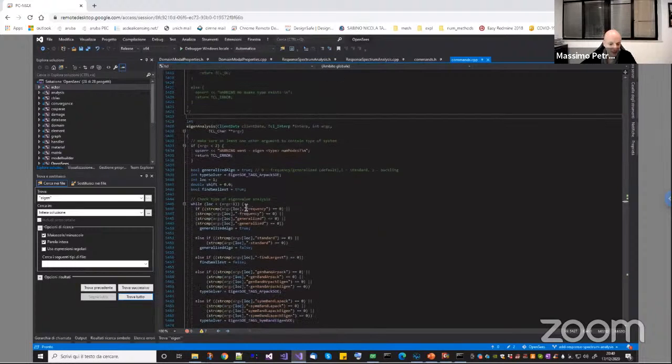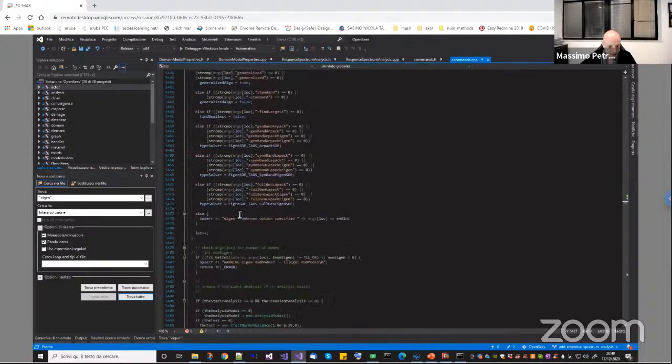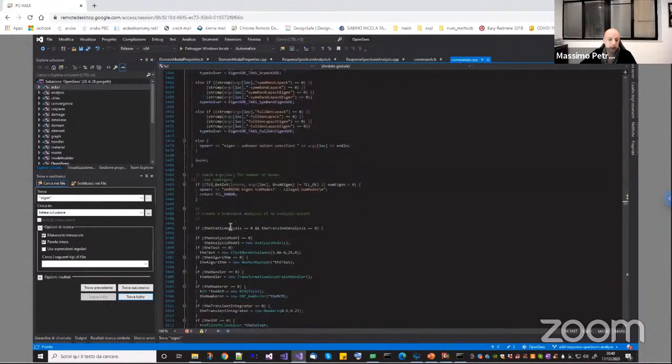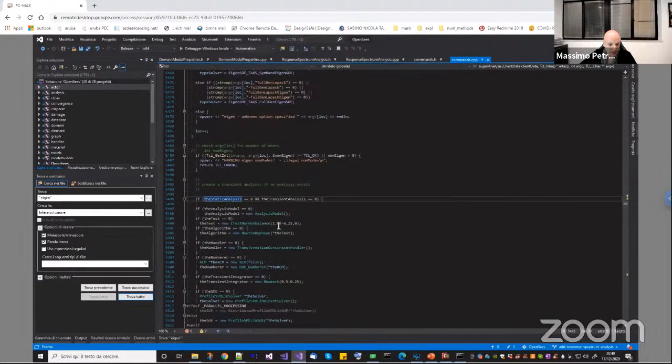As you can see in the eigen analysis, they are parsing something, and then at a certain point, they say, okay, if there is a static analysis, I create a static model. For example, if there is no test command, I will create a normal balance command with those default values, 1e-6 as a tolerance and 25 iterations.